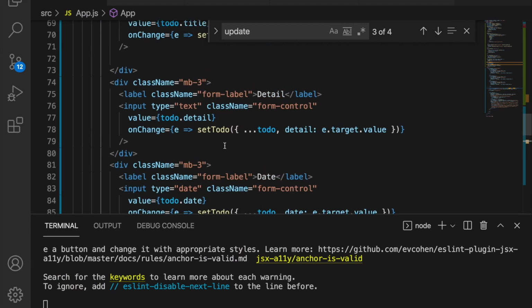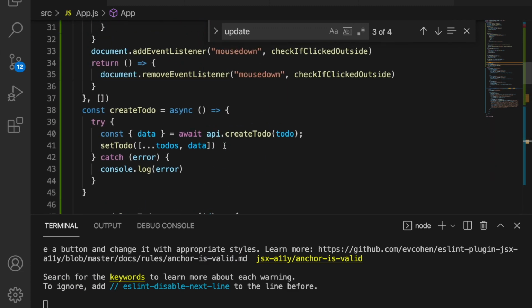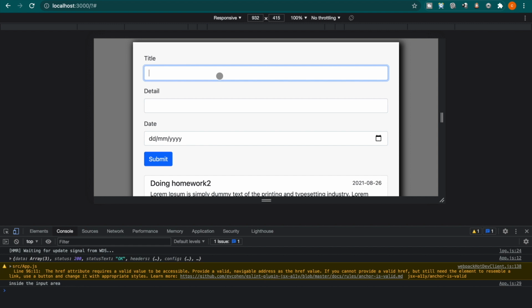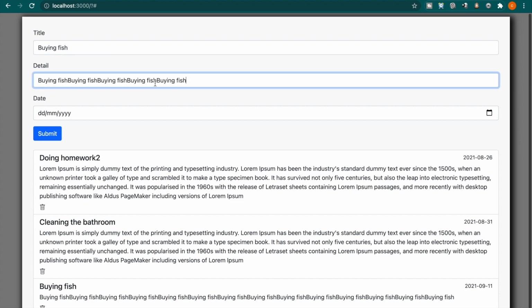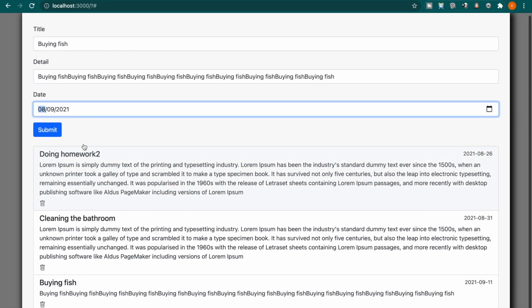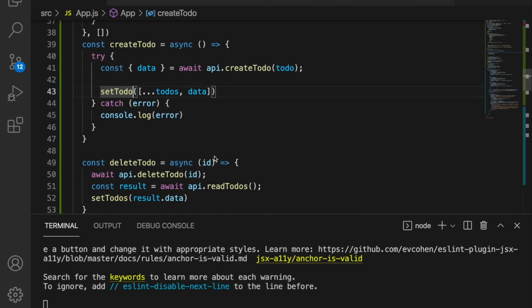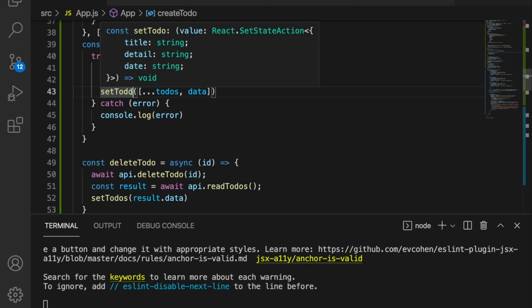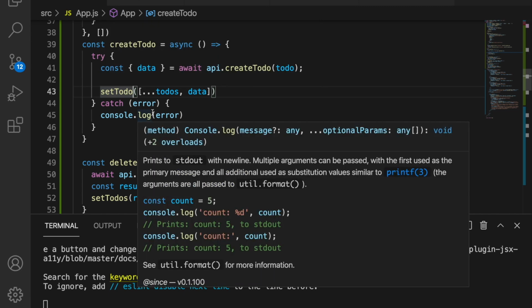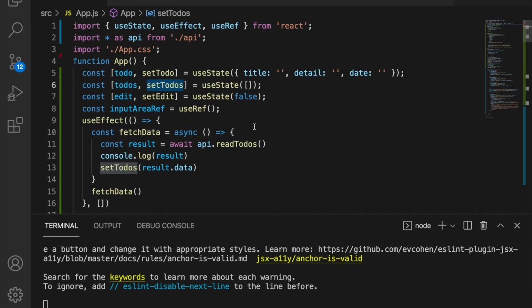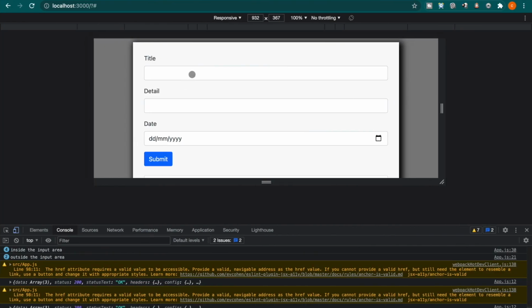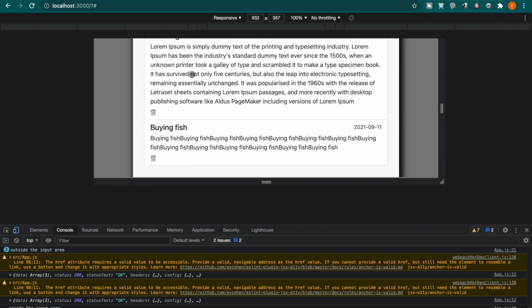So now we go back to see what happens at the createTodos. So let's see another to-do. And we cannot append the new to-do to our original to-dos because there is a typo here that we should have an S here. If you look at the top, it is setTodos instead of setTodo. So now if we go back to the website, you can see now we have just 3 to-dos.